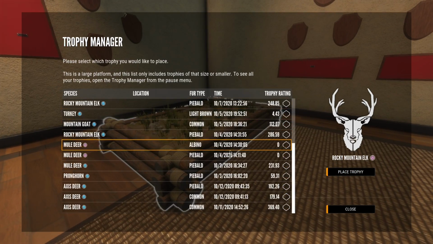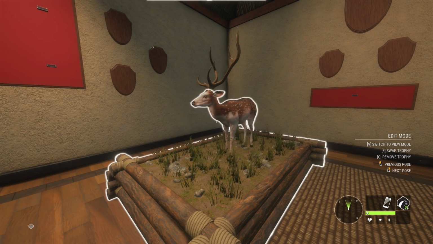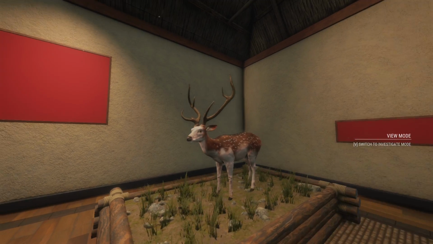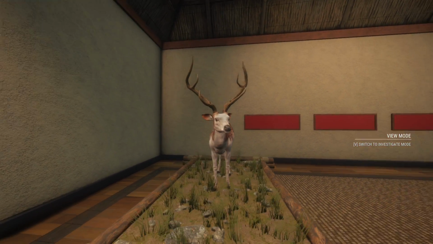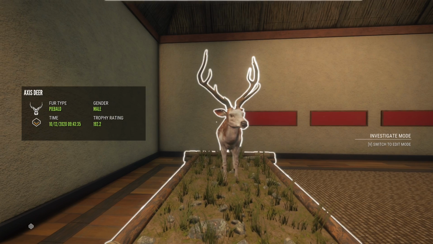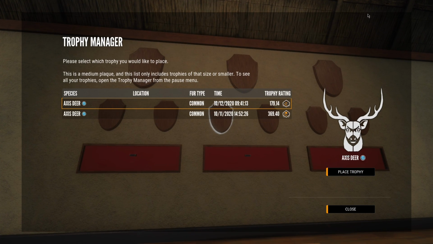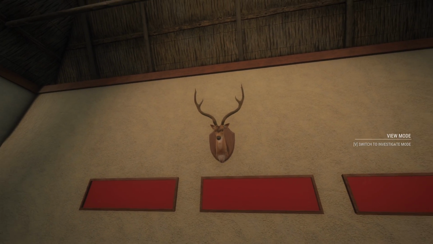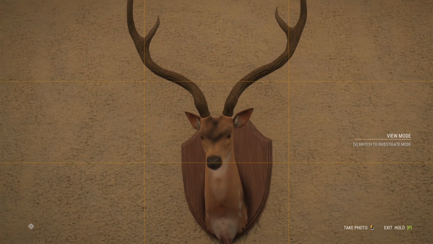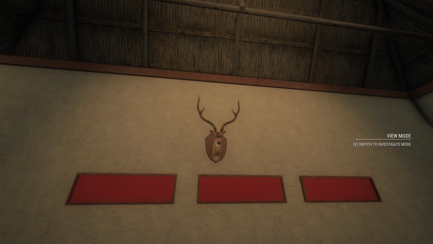But anyway, let's go ahead and put up that piebald one. That is a really good rack too. Honestly, I think this might be my favorite that we've killed so far. I definitely think this is the most solid looking Axis Deer rack. And this is just a level 4. This guy's not even a diamond, which is pretty awesome. And then here is this little guy right here. This is a smaller level 3, I believe. But it gives you an idea of what that rack looks like.